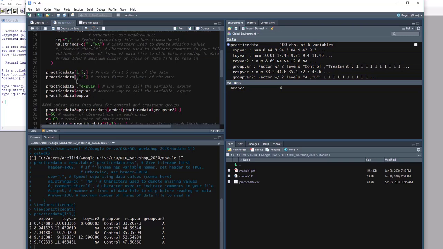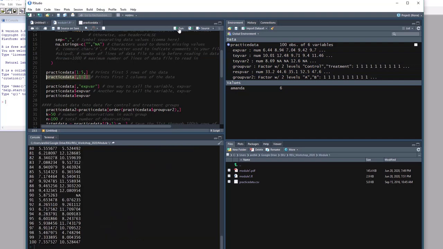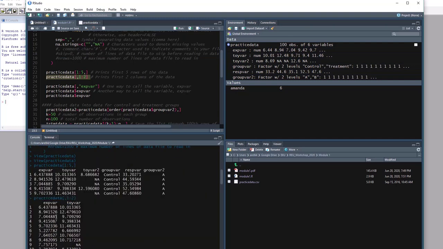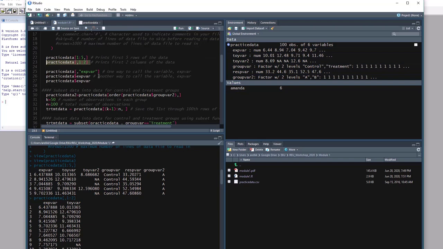The second one, I'm telling R, I want you to print out all of the rows, but only the first 2 columns. And notice if we run this, we get all 100 rows, but only the first 2 columns. And so these are different ways that we can visualize our data. Another way is instead of using the numbers that represent the rows or the columns, we could use the variables' names.